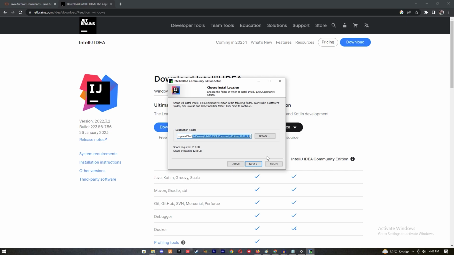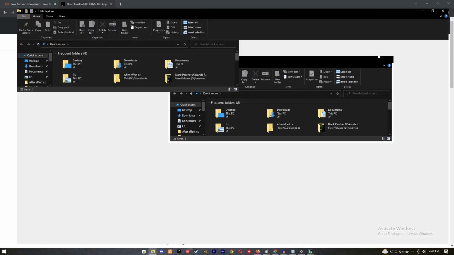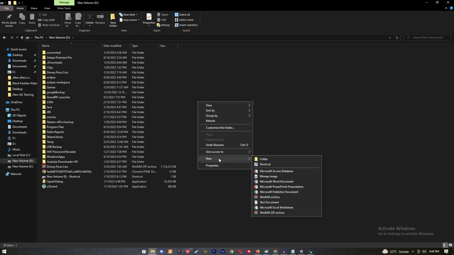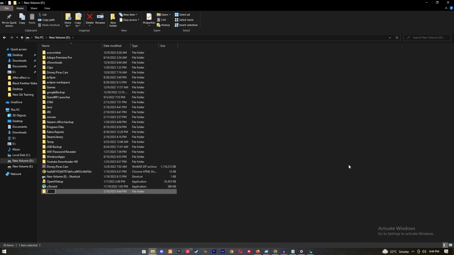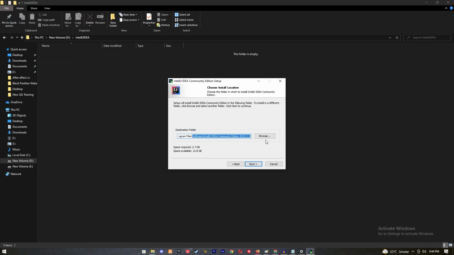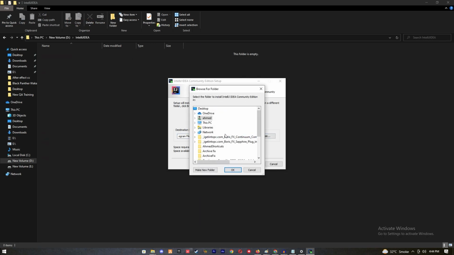Or I can create a folder in the same D drive with the name IntelliJ IDEA. New folder, IntelliJ IDEA. I will proceed with the installation in this folder since it is taking too much space.